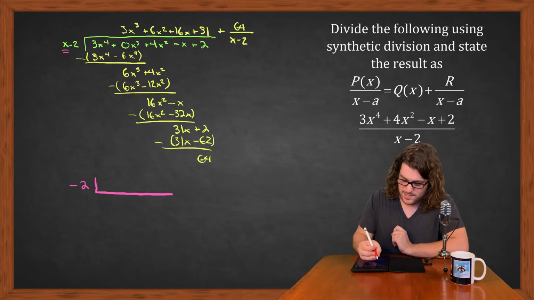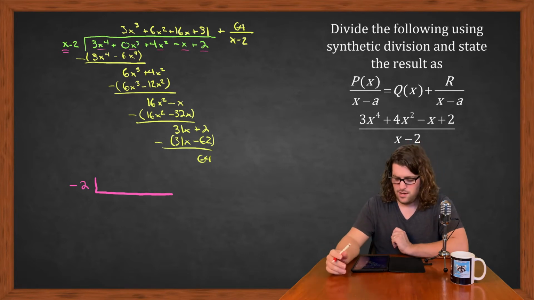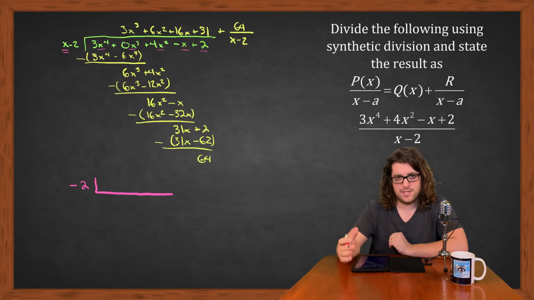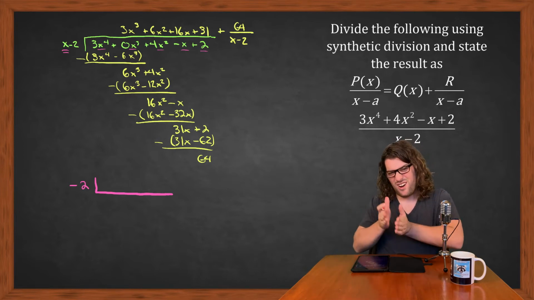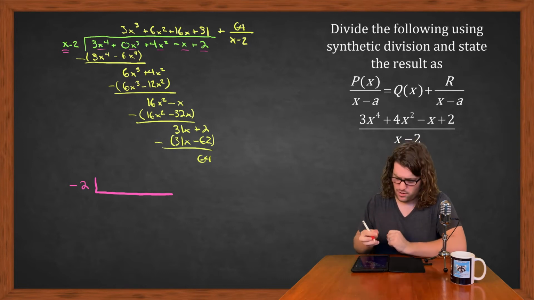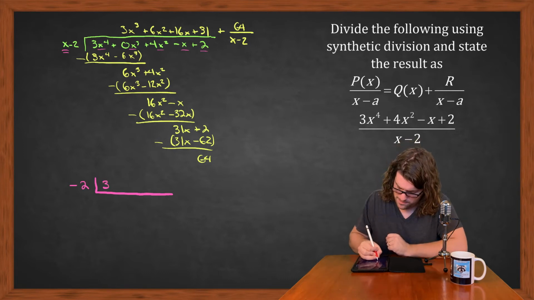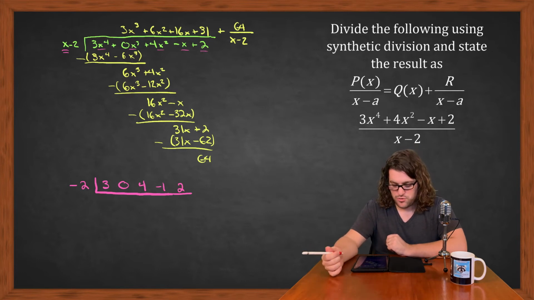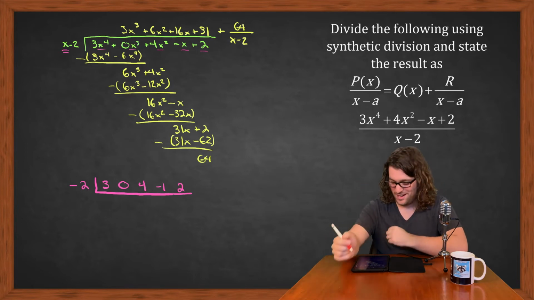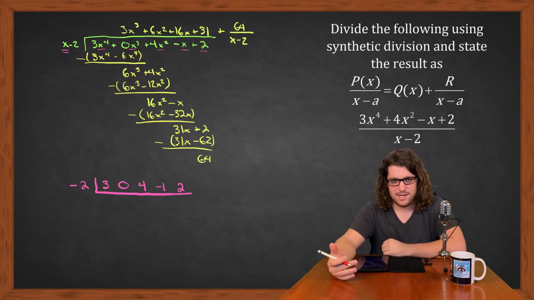So in each of the pieces that are in my long division, I have an x to the 4, x to the 3, x to the 2, x, and constant term. They're just in descending order, and I've placed the 0 x cubed there so that it is spaced out correctly. So what really matters is not what those things are, it's where they are and how many of them there are, which is the coefficient. So it's the 3 that's important, the 0 that's important, the 4 that's important, the -1, and the 2 there for the constant term. So what I've really trimmed this down to is the parts of this that are, quote unquote, important for being able to actually solve the answer.